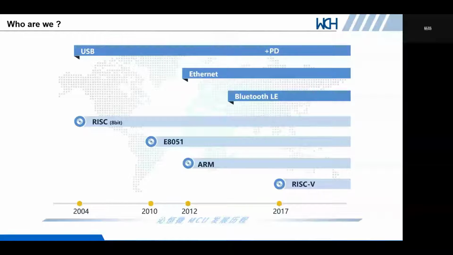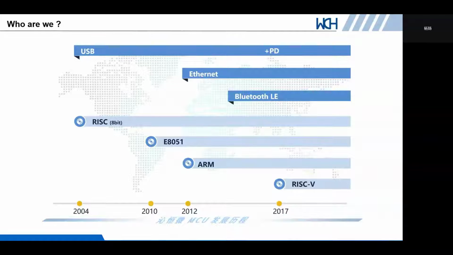The picture is a summary of the development of our company. In the early days of the company's establishment, due to product application requirements, we developed an 8-bit single-cycle RISC core and integrated dedicated interface modules such as USB and UART ports, and designed USB-to-serial and PD fast charging protocol related products such as CH340, USB-to-serial chip, CH37X series.